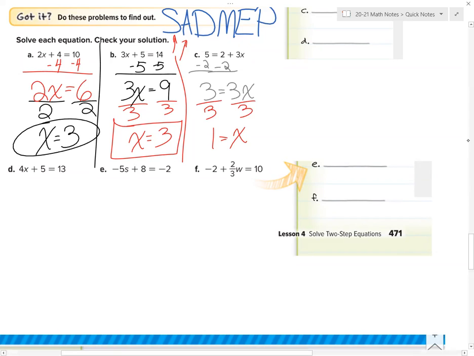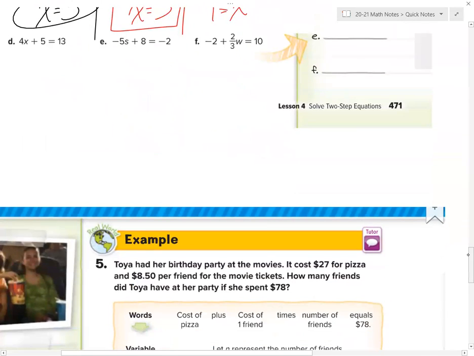All right, I'm going to challenge you now. I would like you all to please do D, E, and F. So you're doing this one on your own, this one on your own, and the hardest one, that one on your own. I'm going to start writing down what you should have in about 60 seconds, maybe 2 minutes or so. So please do D, E, and F right now.